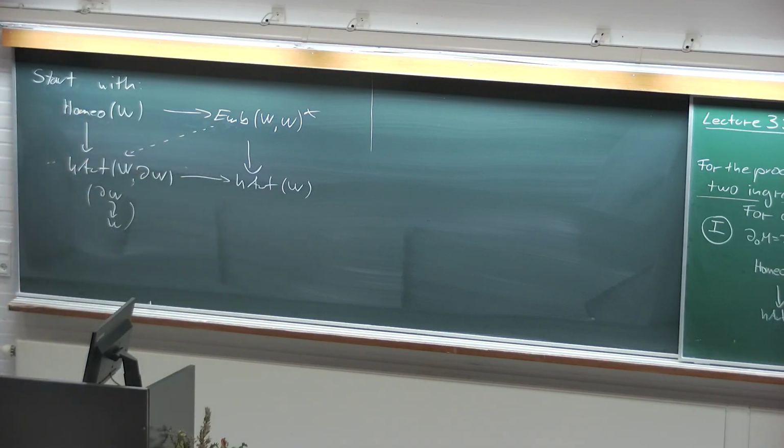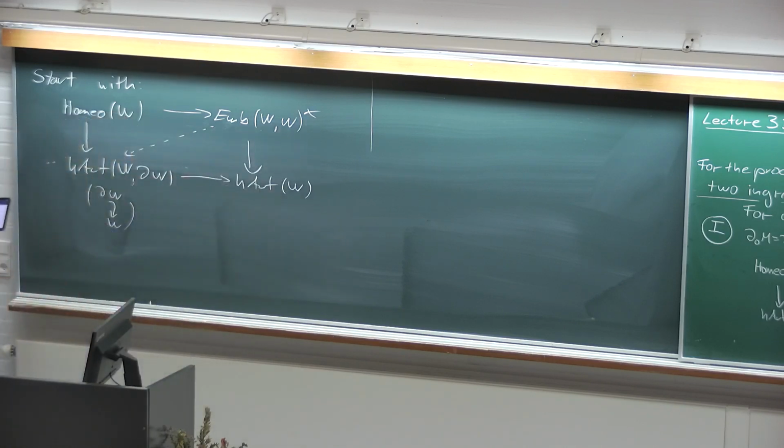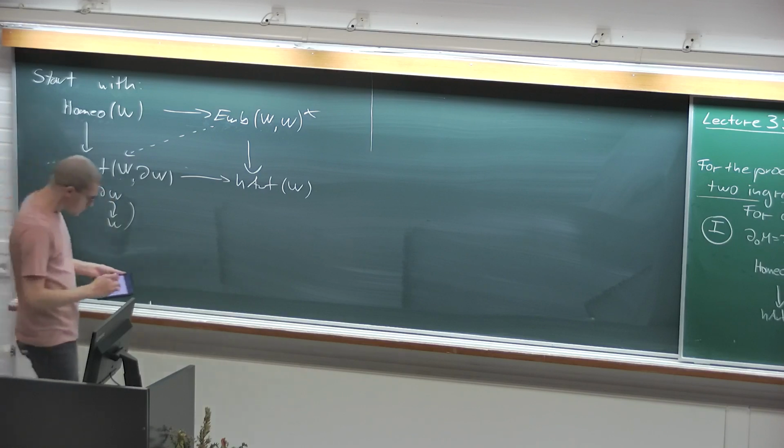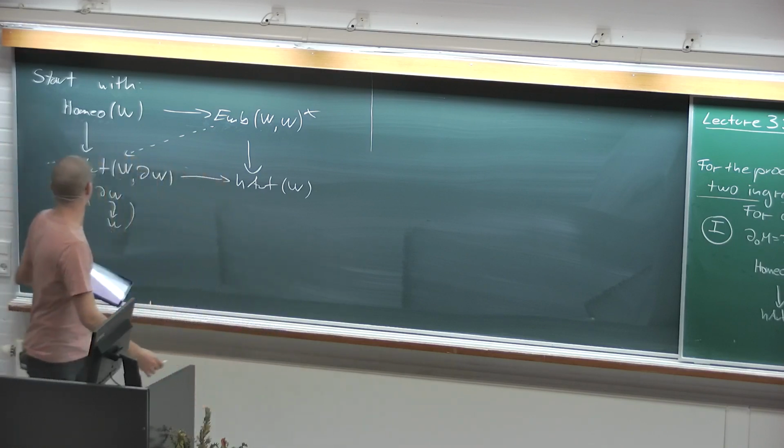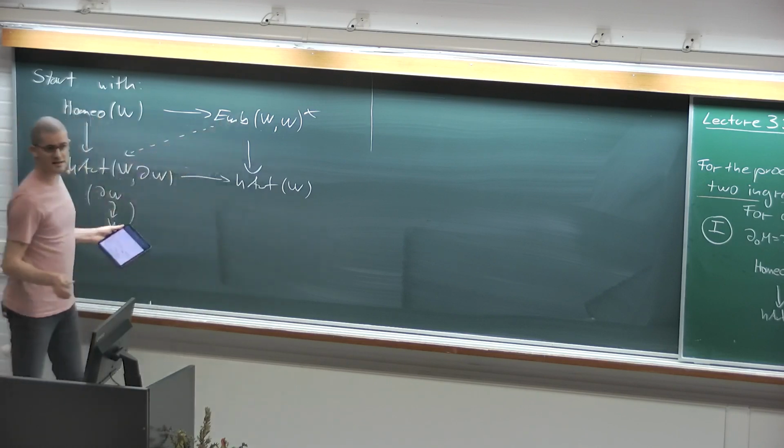This is already slightly non-obvious because on the point set level, this is simply not true. If you have a self-embedding of a compact manifold, it need not preserve the boundary. Think of taking any manifold with non-trivial boundary and using the self-embedding that pushes the boundary a bit inside. But this is saying that homotopically, I can still recover this action on the boundary. So the way I'm going to prove this is I'm going to rewrite this pair, the inclusion of the boundary in W, up to homotopy in a way where self-embeddings act in a more obvious way.